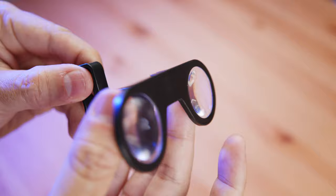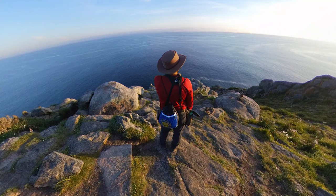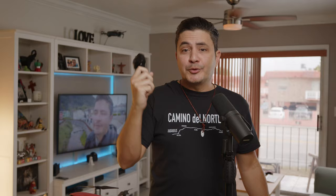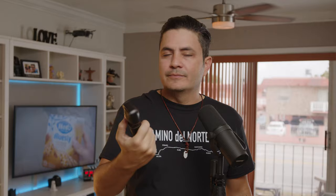I also had a small adapter for my phone so I could check out the pictures and videos from the 3D camera. Once I got to Fisterra, I wanted to get a 3D shot from behind me standing on the rocks with the ocean in front of me. I put the 3D camera on the selfie stick, the wind blew it over, and one of the lenses cracked. So there goes my 3D camera — I'm going to have to get a new one. As of 2021, there's nothing new out there yet, but I'm going to wait before I buy a new 3D camera.